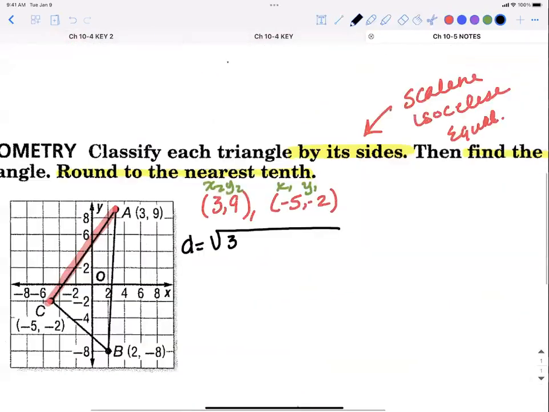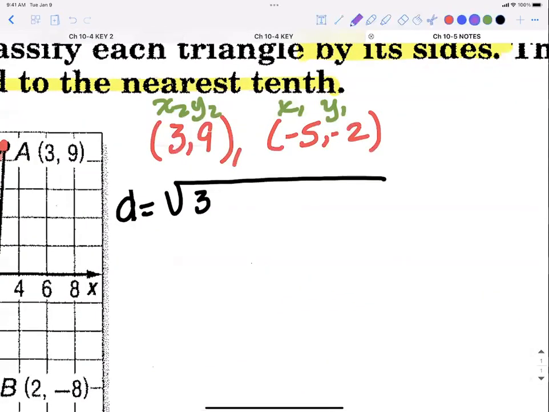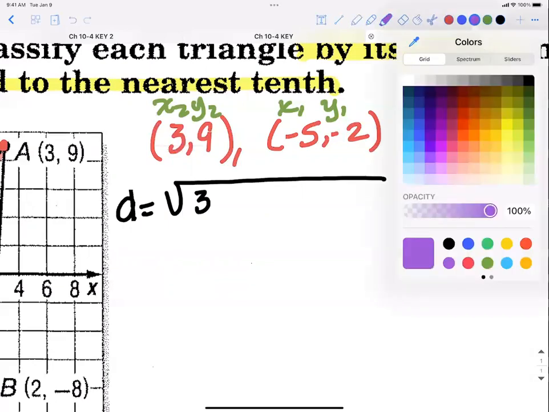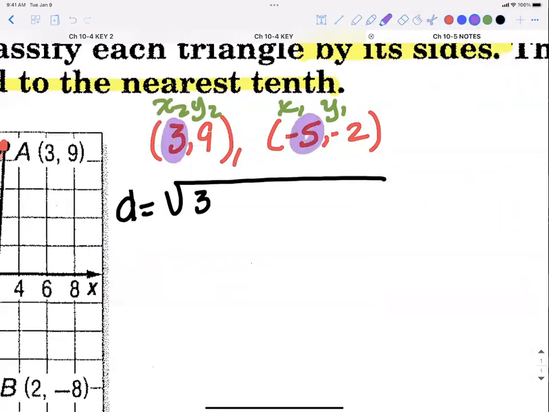The equation is x2 minus x1, so you have to look and see what happens here. Let me highlight my x's here. We've got x2 minus x1. So in my formula, I have 3 minus a minus 5. You have to be careful when you're plugging into a formula. If you're plugging in a negative value, remember, if your equation says minus, it's minus a minus. So make sure you fill it all in before you start trying to simplify. I promise you shortcuts will not actually be shortcuts here. All of that is squared, plus now I've got my change in y's.